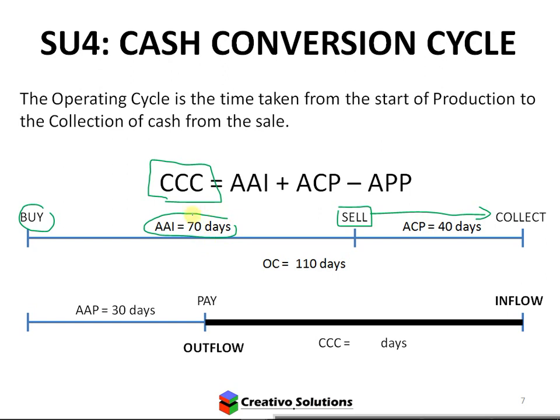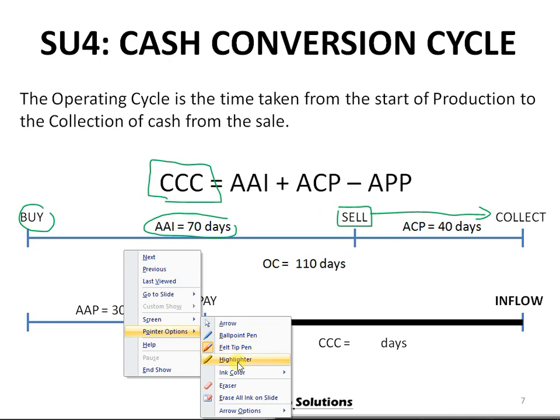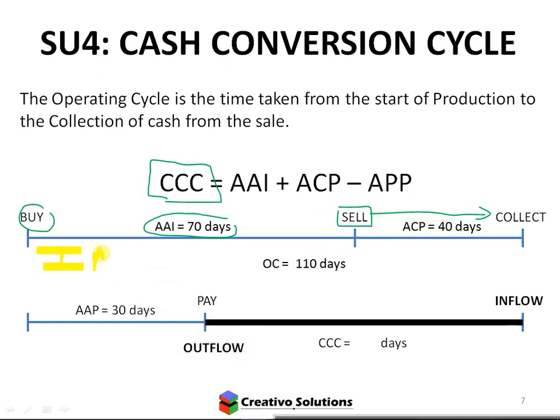Remember, this is what's happening internally. So diagram number 1 is focusing on the internal. What are you doing in your business? The stock that we're selling could be anything. It could be fast-moving consumer goods, or bigger, more expensive items. It doesn't matter. But on average, it takes 70 days to eventually sell it, and on average 40 days to collect after having sold it. Remember, this is credit.